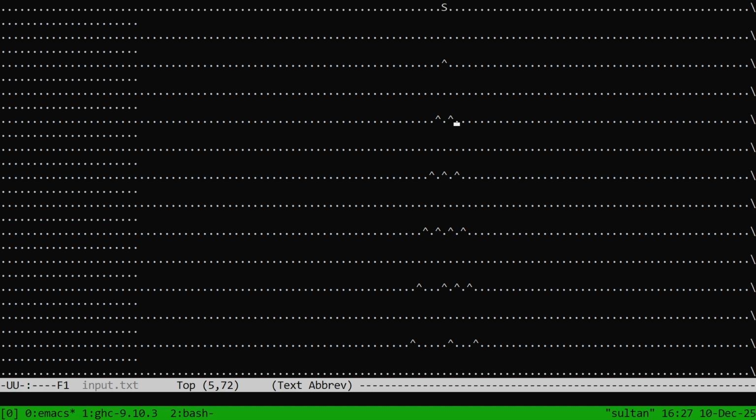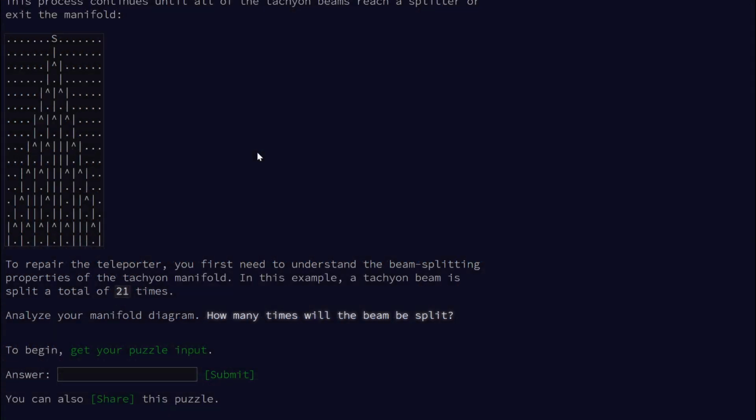Now, I think one of the things I said recently might not be true. Because look, this splitter. Oh, sorry, you can't see. I'm looking at the problem statement. This splitter sends particles down here.